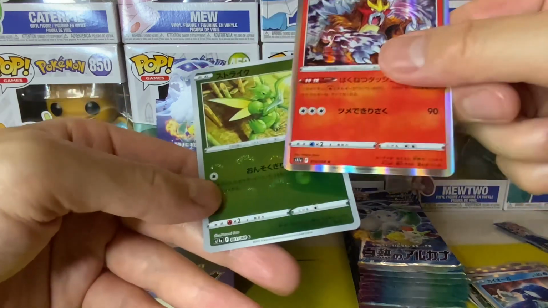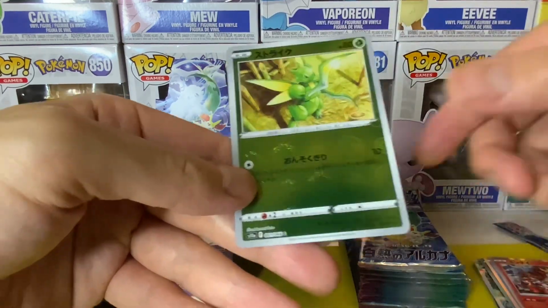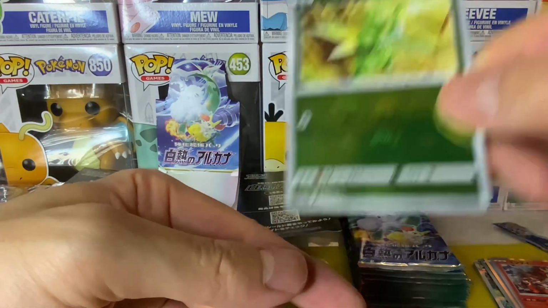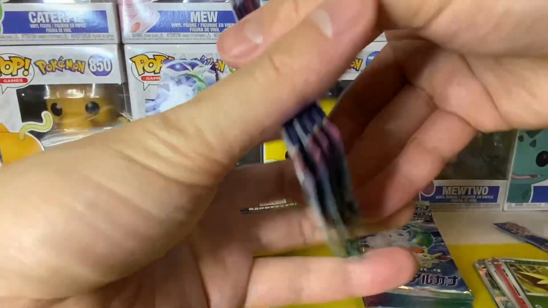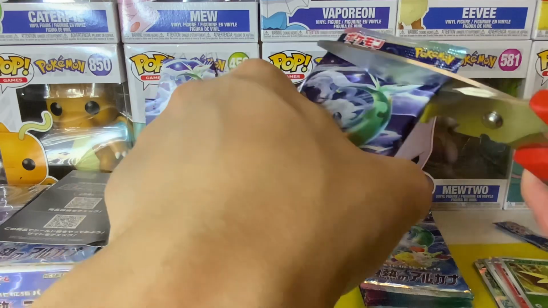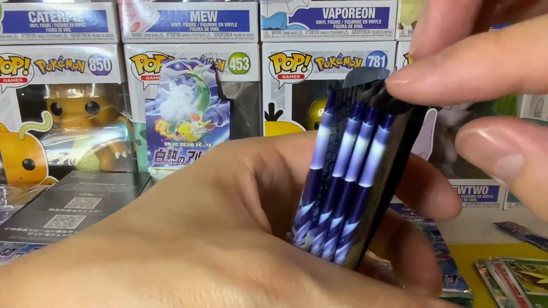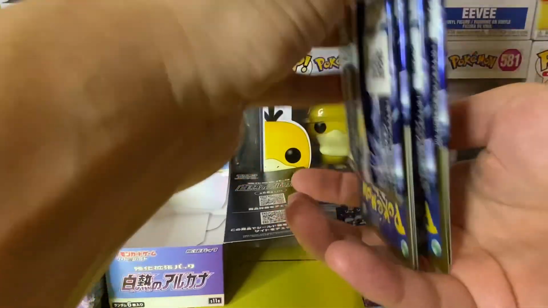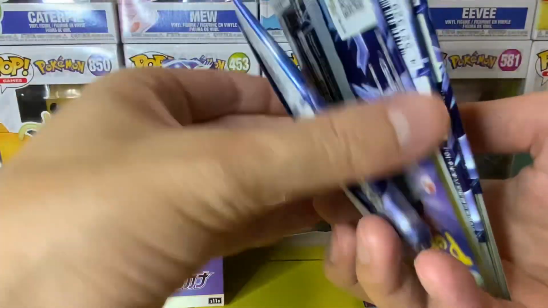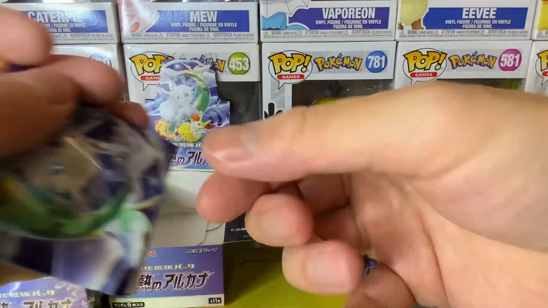So this is R, as you can see, for the rare for holos. And then this one's a C, actually. So C, the mirror pattern ones have a C initial. I'm not sure, what does C stand for? I'm not really sure, but I know it should be something in English. I just can't think of a word for C. If you know, let me know in the comments.